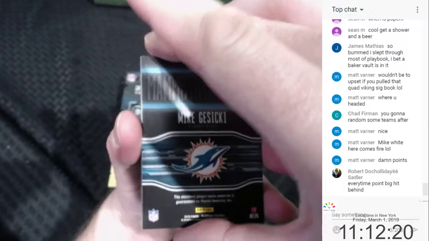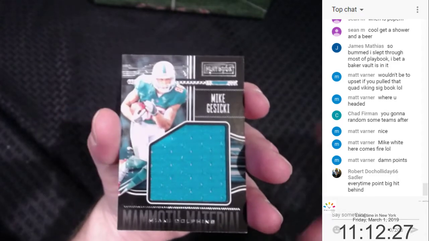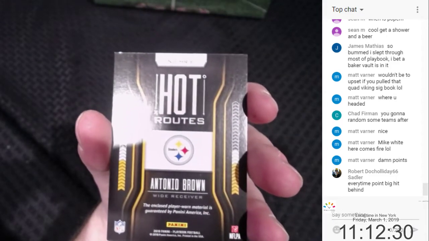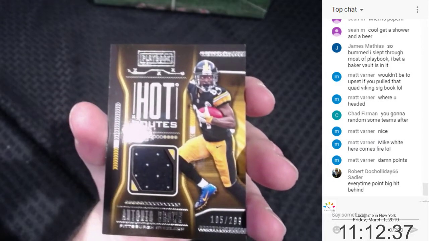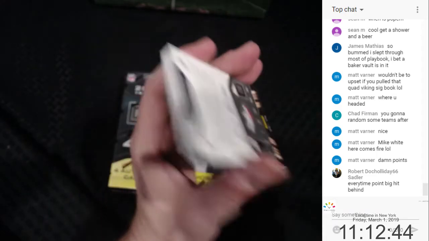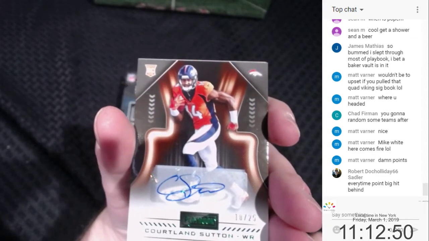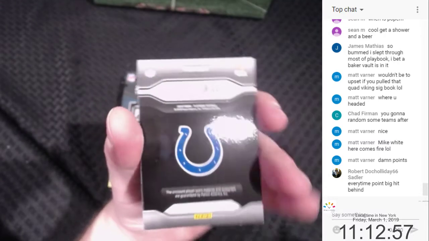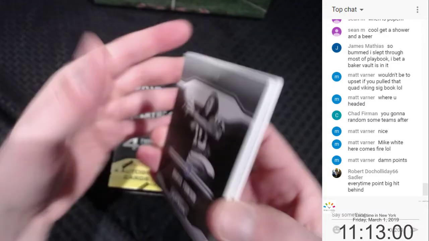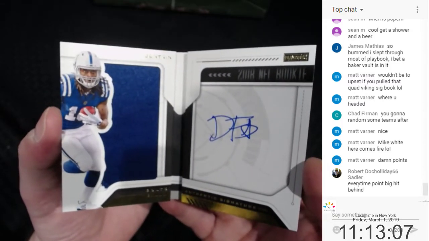Mike Gesicki, Mammoth Material, will start us off for Miami, 107 of 199 out of box number 3. Charles 135 with his Vins. Hot Roots, Antonio Brown, formerly for the Pittsburgh Steelers, 105 of 299. Kane Gold, 93. Cortland Sutton from SMU for the Denver Broncos, rookie hit, 10 of 25, green on Cortland. G. Mansell with the Broncos. And then Darius Fountain will be our hit for the Indianapolis Colts, 94 of 99. We got to ink all three booklets so far, including that one. Nice on the gold. Two gold variations, too, and a green. That's what we've seen so far.